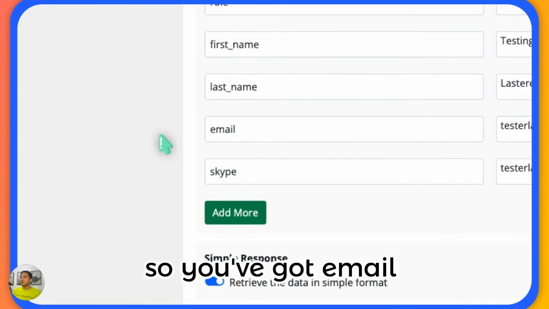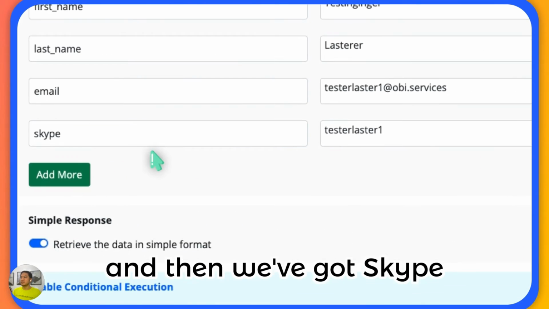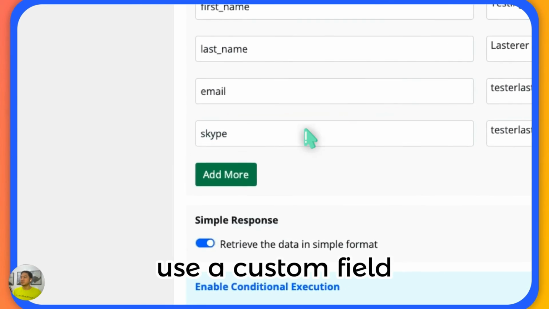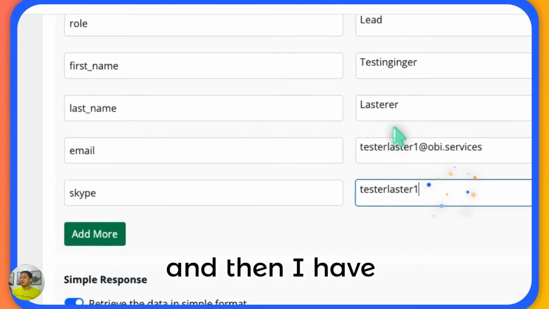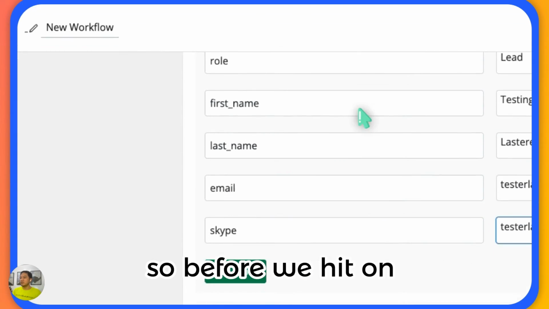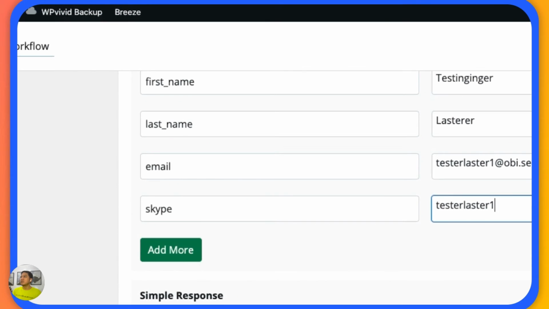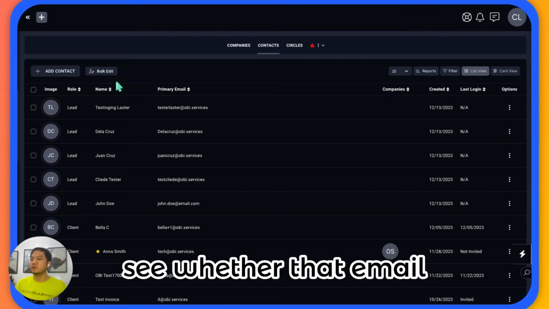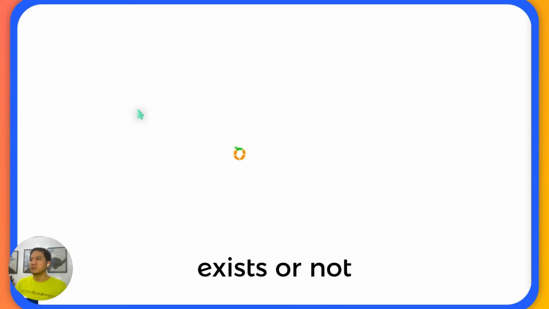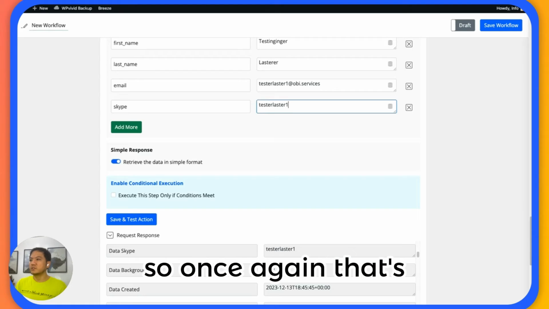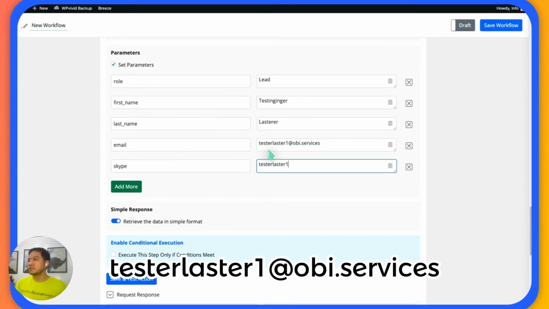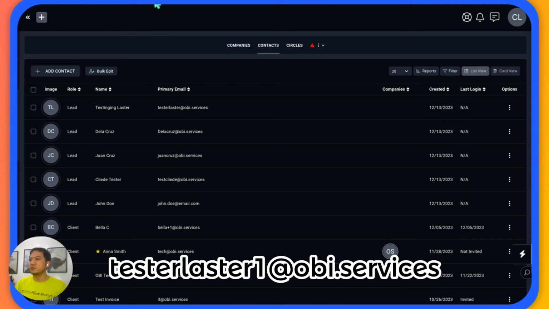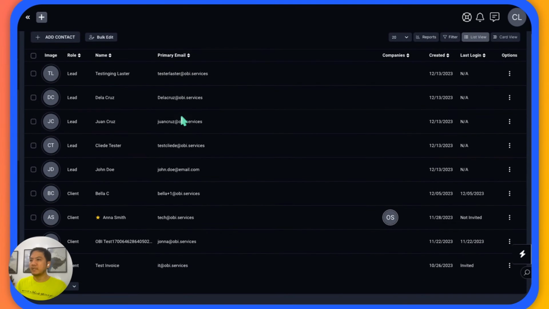So we've got email, and then Skype, a custom field, and I have this information here. Before we hit save and test, let's check whether that email exists. Once again, that's tester laster1 at OBI Services, and it's not here.